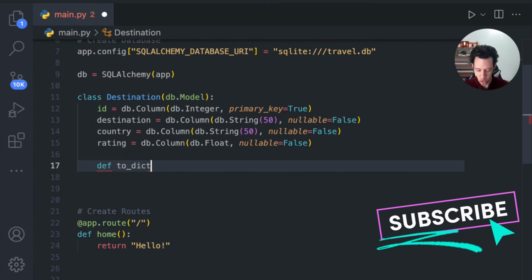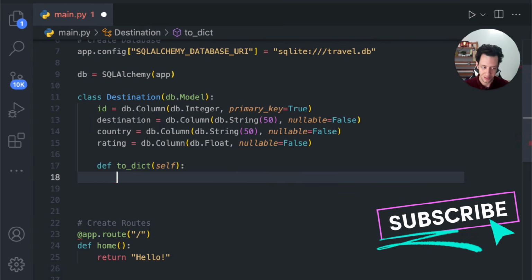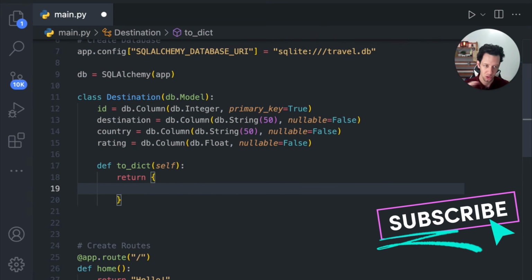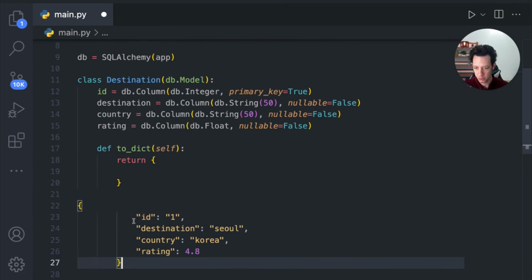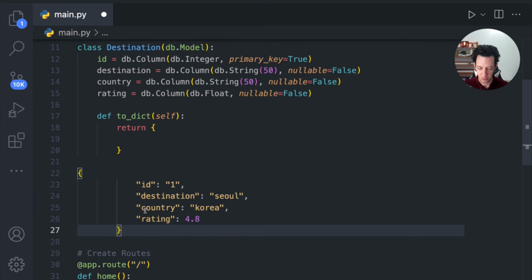This method's job will just be to convert the data into a dictionary format so it's easier for us to convert to JSON. Really, in our JSON file, I want it to look something like this. It's going to have an ID of one, destination, country, rating. And there's going to be many of these in our JSON file.